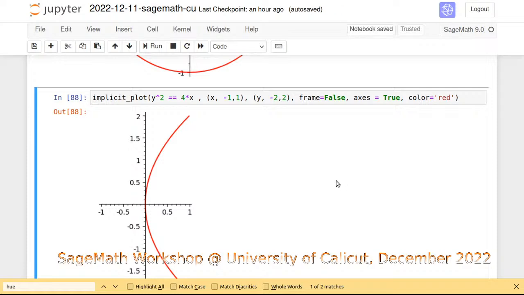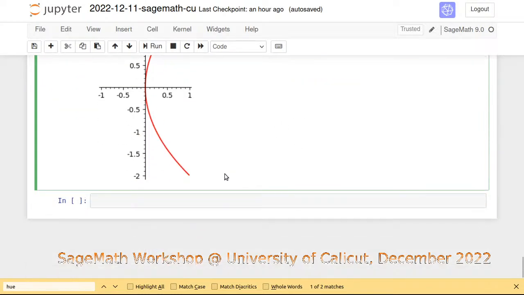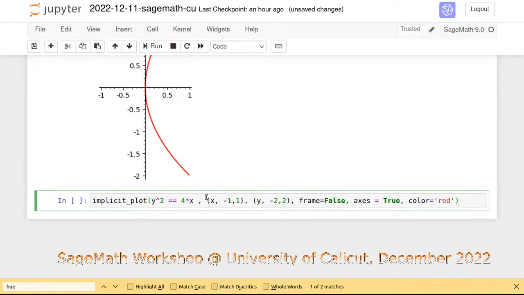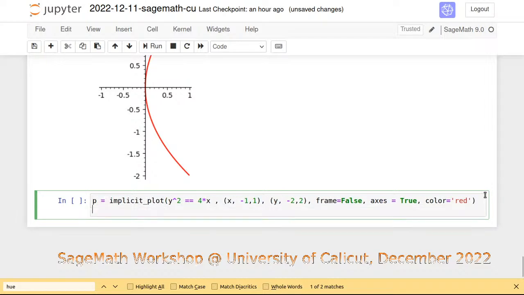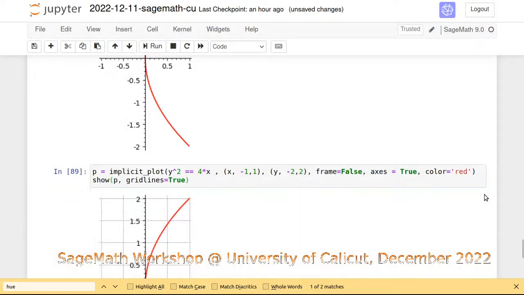There is one more thing. Whenever we want to make some guess from the picture, sometimes we may require to see that graph page kind of lines. That is known as grid lines. Okay, so we can see some grid lines. While showing, P equal to this plot, show P. I think you can use it like this only. Let us see the effect of this.